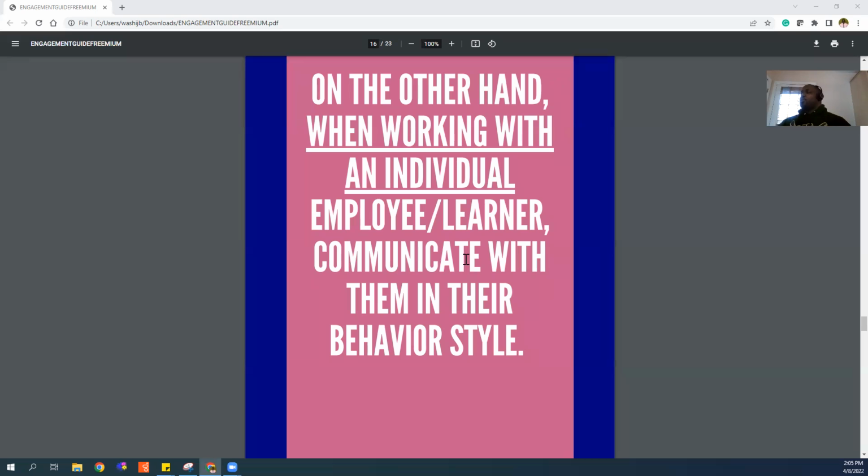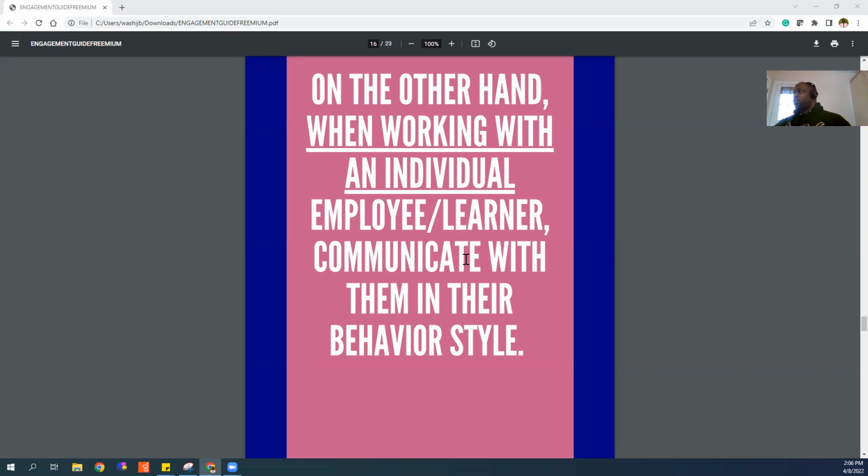Do your best guess to try to figure out what style this person is and respond in their style. So if someone is asking you a lot of questions on the side, and of course, this is hoping that you have time to answer these questions. Like, "Hey, I need some help. I have some questions about such and such." They ask you a question, and you answer it.